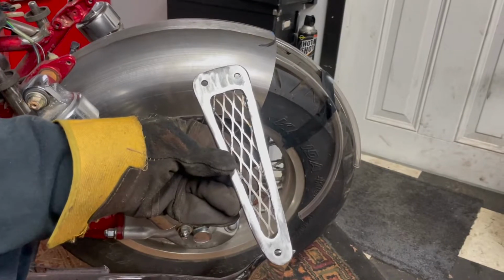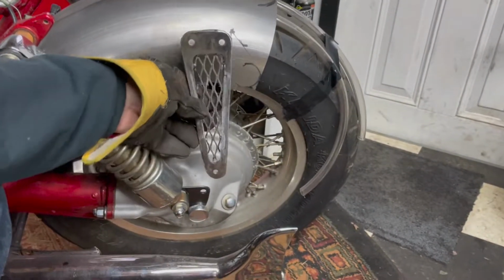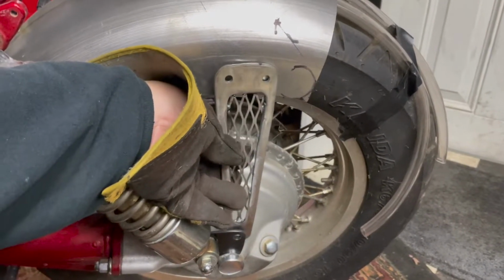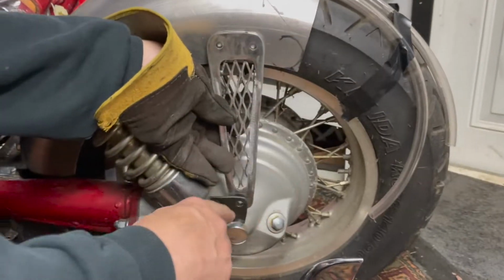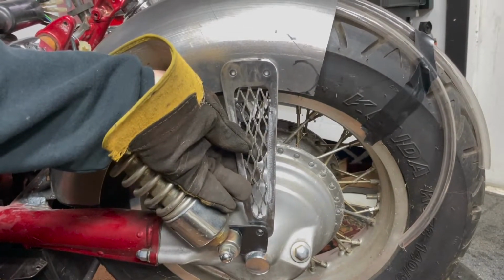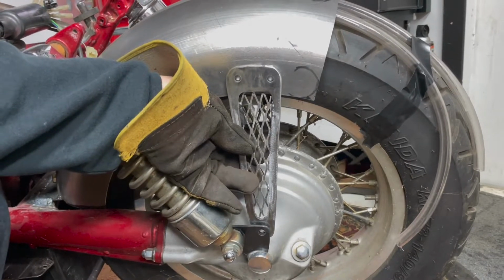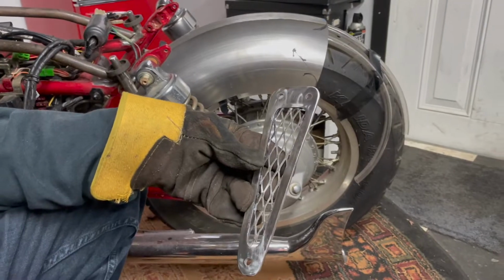All right, so that's about what it's going to look like. I've got to do a little touch up on it. But to fit it on here, if it went flat, you'd need big spacers. Probably what I'm going to do is put a little bend here out, a little bend here back, and make it fit that way instead of using spacers. So that's one down. I've got to mount it to the fender yet.